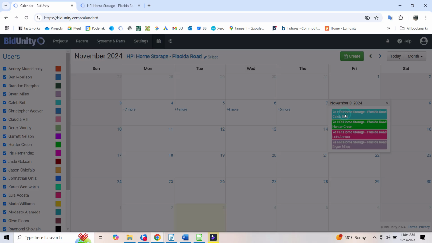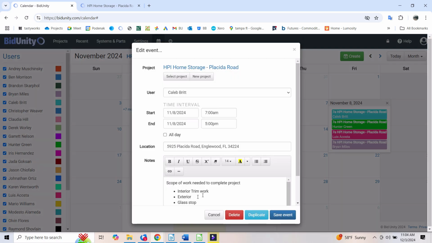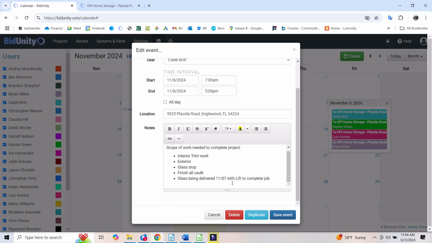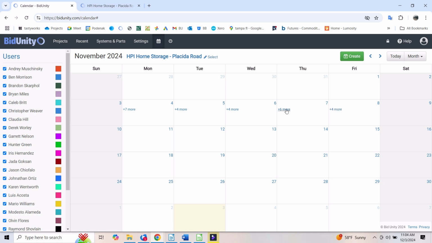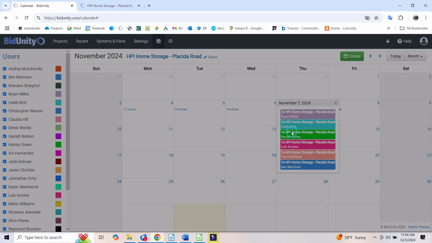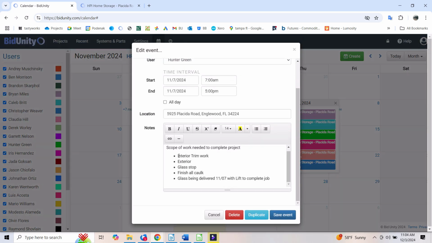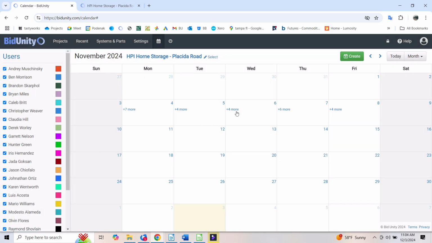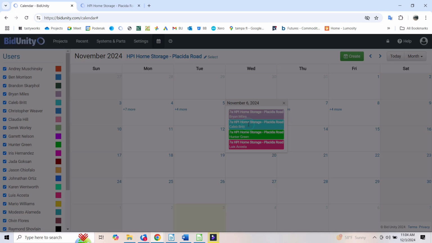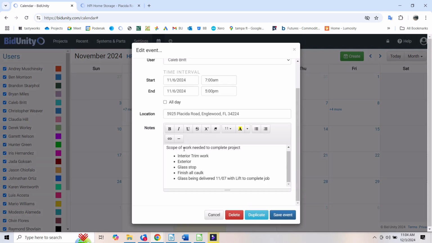If I click on the appointment, scope of work, interior trim, glass stop, finish caulk. Okay, so we are completing, it kind of looks like substantial work. Interior trim work, exterior caulk. Yeah. We need to be careful about recognizing the final completion date.